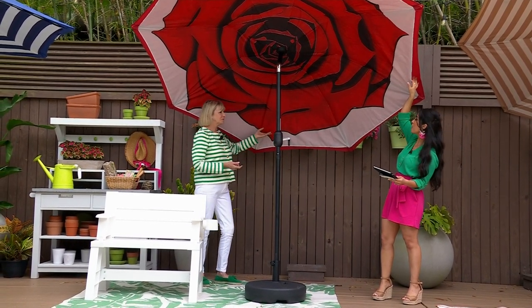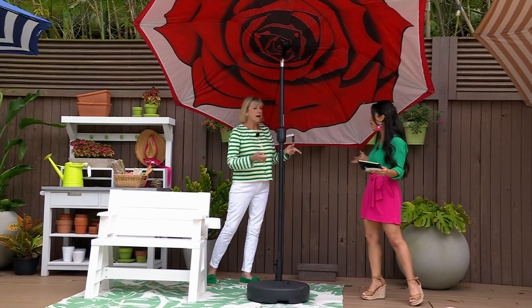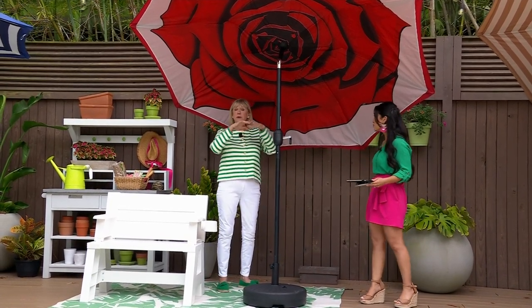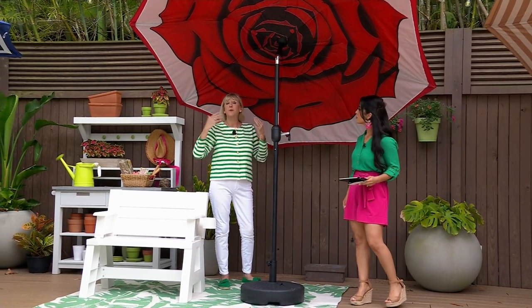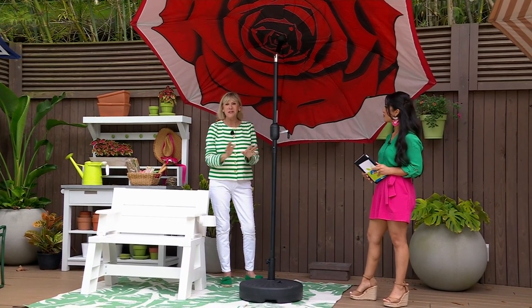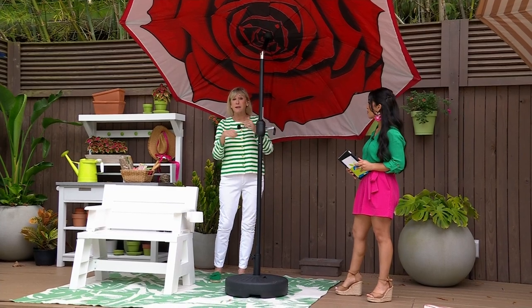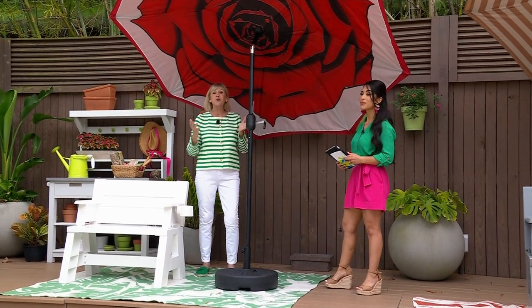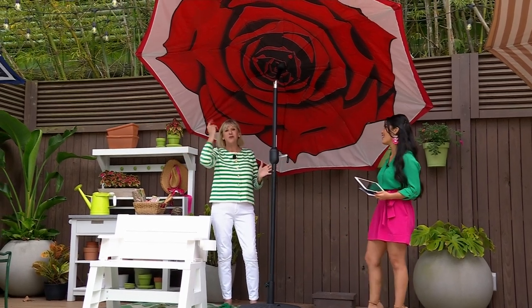I also like that this layer here, it allows for that wind to get through and not blow it up inside out. Absolutely, a huge point, because we're giving you an air vent at the top. So you're absolutely right. The air can get through so it doesn't get so hot. The hot air can rise and a light breeze can come through. But this is going to be your red rose. Remember, you're getting that ergonomic handle that makes it easy to open and close. And then you're going to have your umbrella bloom, literally, if you choose this gorgeous rose.